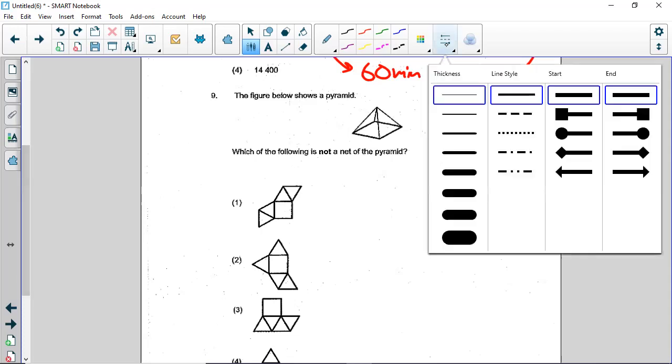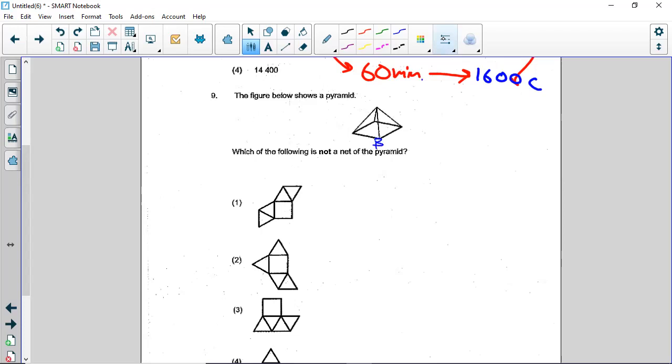Now you need to give a lettering to every face of the pyramid. So let's call the bottom the base, B for base. Then the front, maybe the front here, I call it F, front. Then the left side, then the right side, and then behind, BH for behind. All right, this is one way you can do it. And then you try to transfer the lettering to your answers and see which one matches.